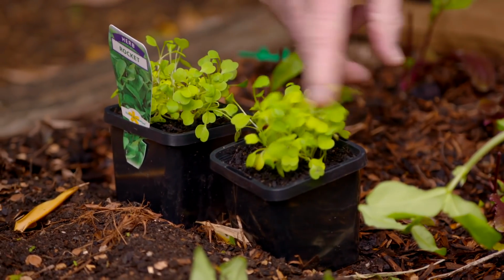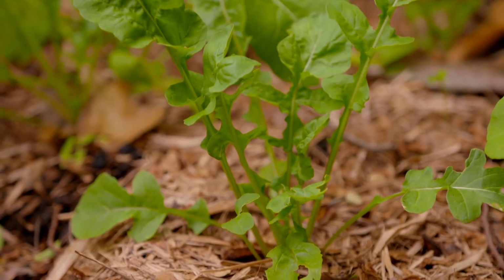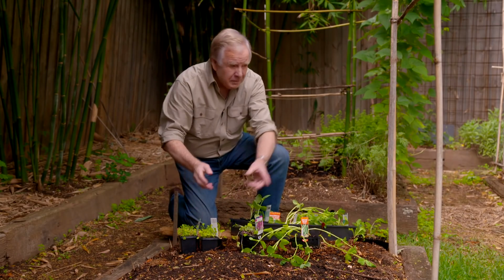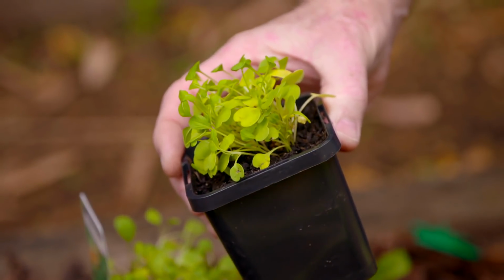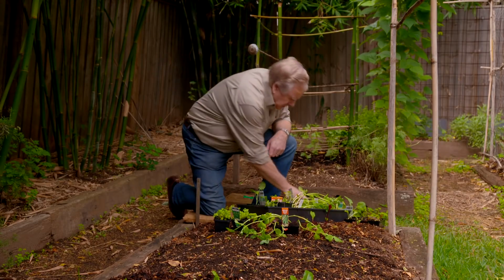A lot of seedlings, veggies, are sold mass planted, like these little fellows here. These are rocket. Now, I planted some rocket, honestly, 2 weeks ago. I broke these little punnets up very carefully, planted them out, and they've taken off. But you've got to be really careful when they're mass planted like that. Wait till they get just a little bit bigger. Don't buy anything that looks like this. Half of them have failed, so don't put pressure on yourself.